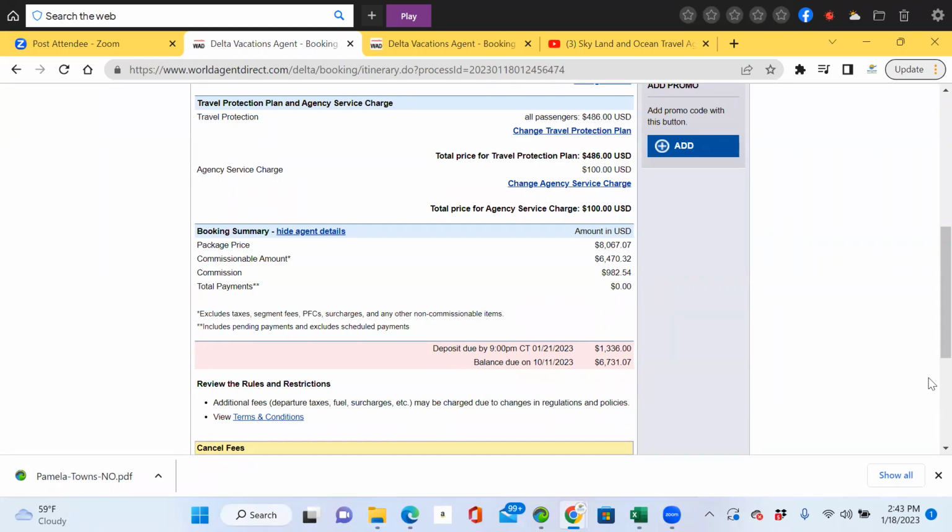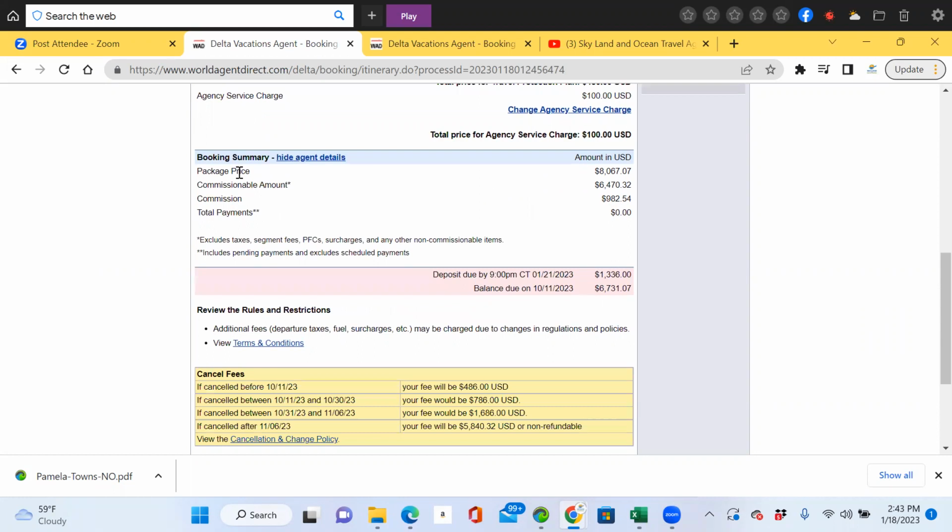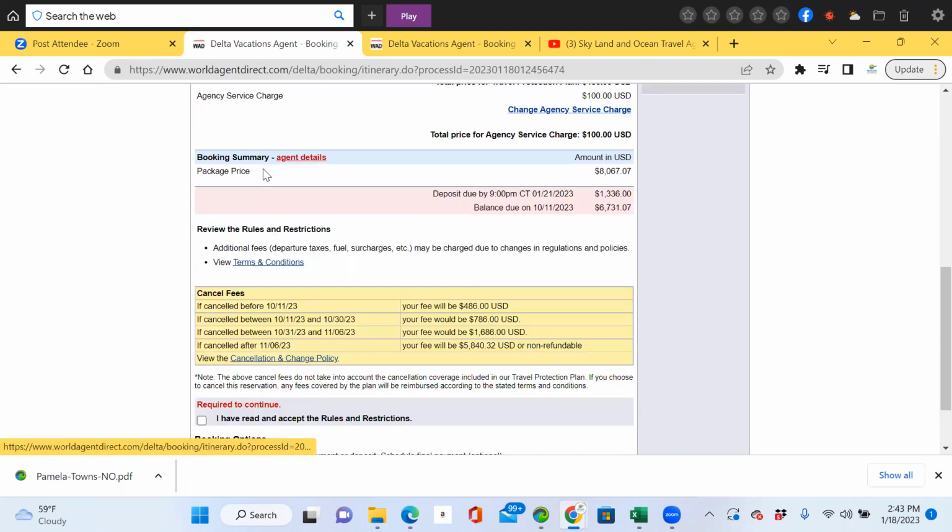That's awesome, right? For 3 days, plus I have that service charge of $100. So this is over a $1,000 booking just for 3 people. You see that under the booking summary tab, agent details. You guys got that? Because a lot of agents don't know where to find their commission.